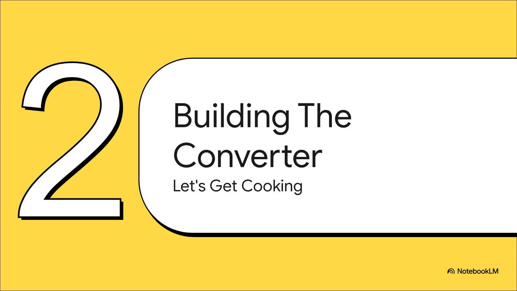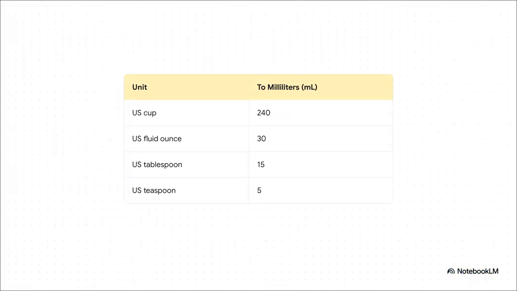All right, we've got our tools, tuples and pattern matching are under our belts, and that's literally all we need. Let's start cooking up this calculator for real. First things first, we need our data. This table is our single source of truth. The big idea here is that we're going to use milliliters as our kind of universal translator. Everything can be converted into milliliters, and then from milliliters back out to whatever we want. A cup is 240, a tablespoon is 15, and so on.